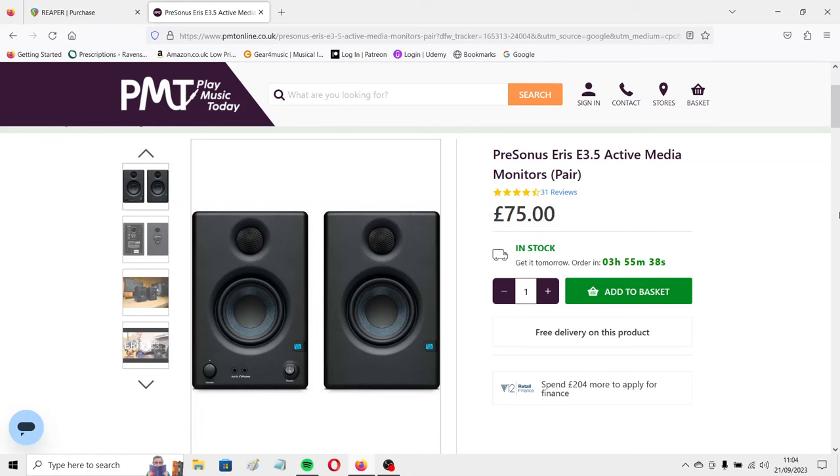So let's say £200 for all the software and bits plus £75 for monitors. If push comes to shove you could use 2.1 TV speakers instead — it's not recommended but it's better than not recording at all. So we're looking at under £300 in 2023 versus around £700 to £750 in 1995.